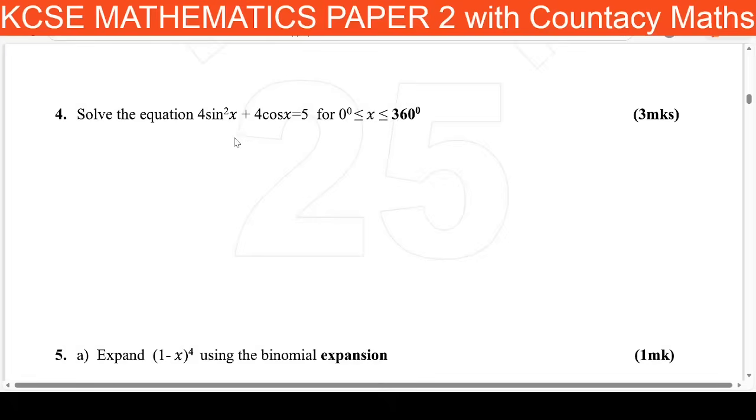This question is really testing this particular concept, and that is whether you know that sine 2x plus cos 2x is equivalent to 1. Because you see here, we've got combined cases. We've got a sine and also a cos, and it's not possible to work with them when they are like this. Therefore, we have to find a way of either converting cos into sine, or converting this sine into cos.